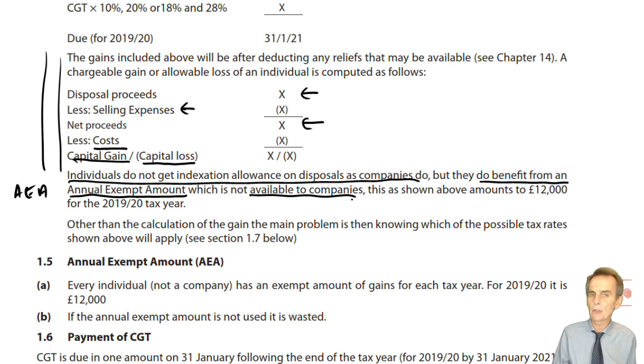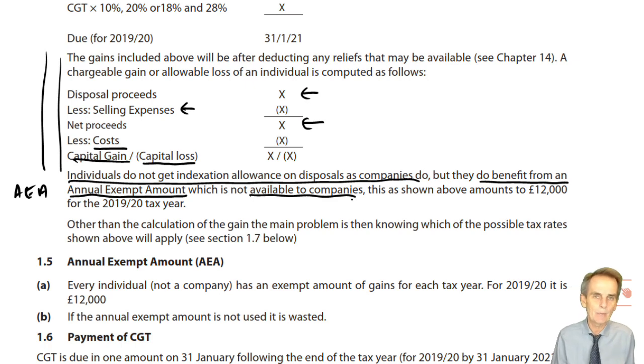If, of course, your income was only £10,000, therefore lower than the £12,500 personal allowance, then the taxable income would be zero. The personal allowance is big enough to reduce the income figure down to zero, but any unused personal allowance would be lost. The equivalent now for capital gains is the AEA, the annual exempt amount, a level of tax-free gains that each of us as taxpayers has available, and that extends to every individual.